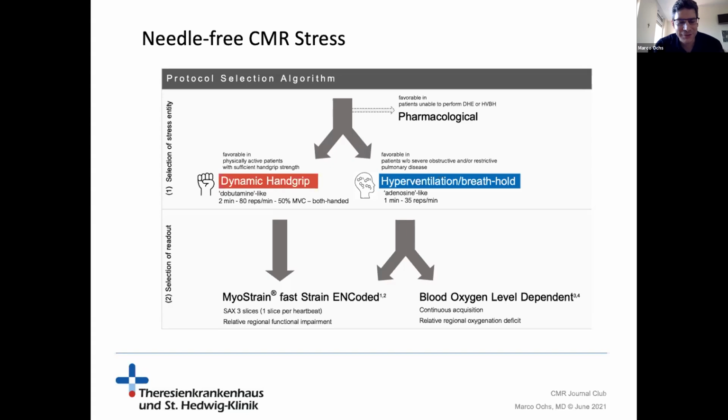Definitely, there's a learning curve, and I made the same experience when we started with the project. I think it's the same when you think back to when you evaluated the first perfusion imaging. There is a learning curve, you have to get used to what you can expect from a coronary artery disease. But as you gather experience, it gets very fast easier, and definitely you should get some instructions. What are the key points to look at?